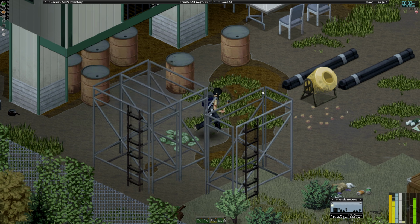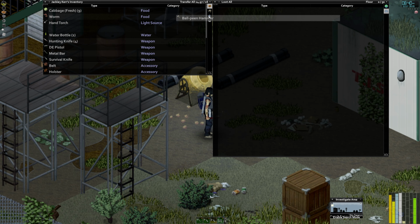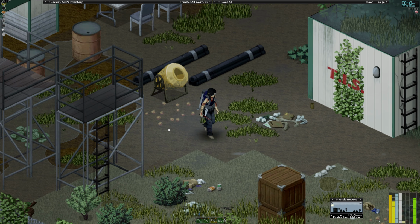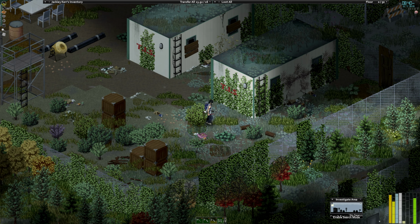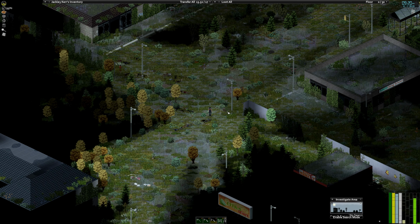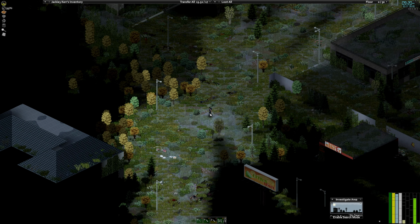All right. Let's make our way over to fight some zombies, I think. Equip this in secondary. Yeah. All right. We've arrived back at the Zippy Market. This is when things start to get a little crazy.